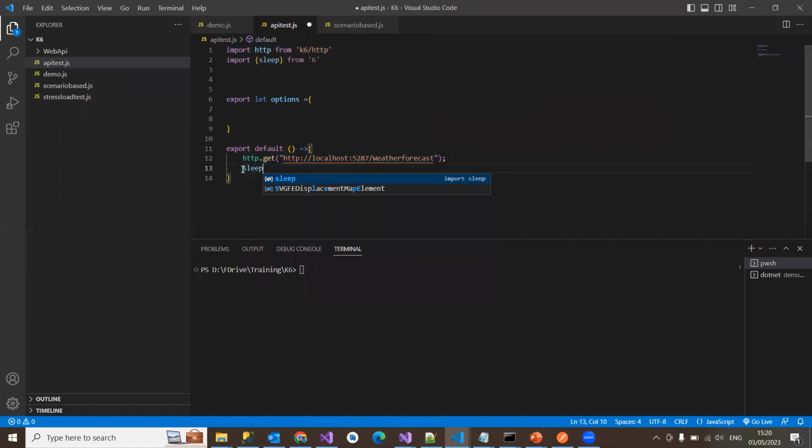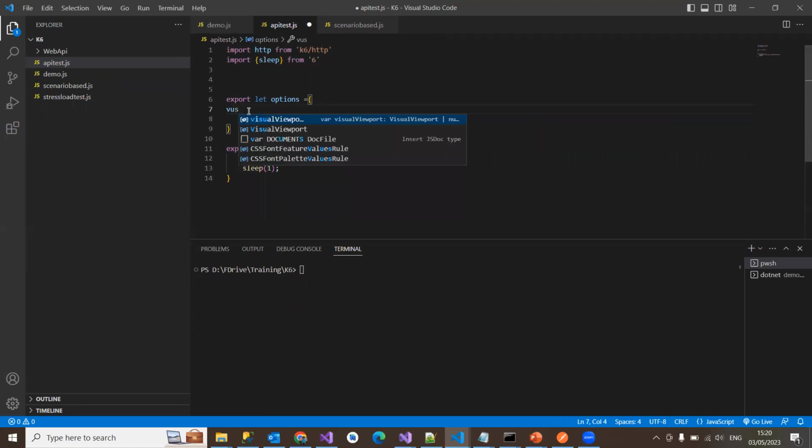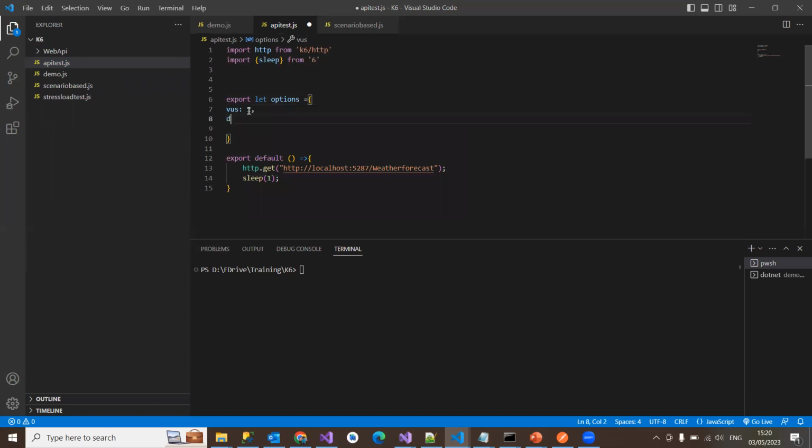Now here I'm going to specify the virtual user count as one, and the duration as 1 second or 2 seconds, you can give it. Then just run through the basics: k6 run API test.js.